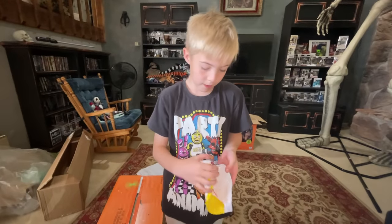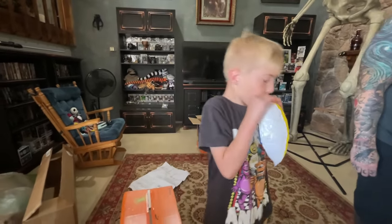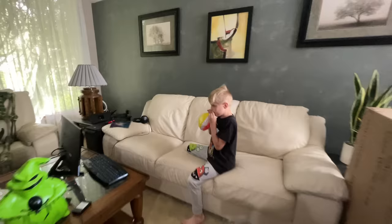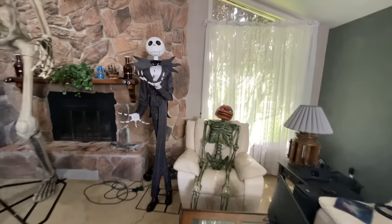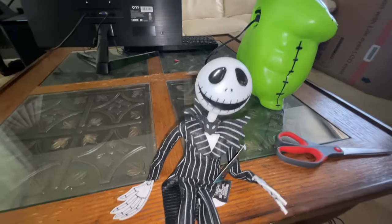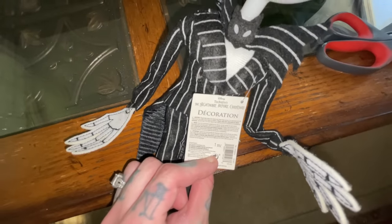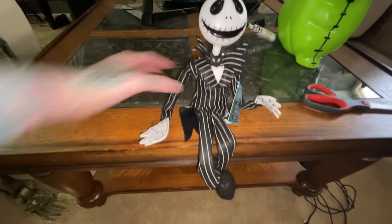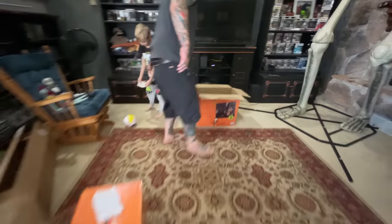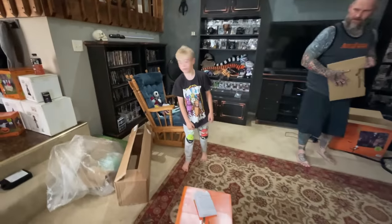How cute is that? Papa, do you have a beach ball party? It's a beach ball party. I need to blow it up. Everybody has parties with Nightmare Before Christmas toys and beach balls. Yeah, it's a totally normal thing. This is wonderful. I can't believe this is happening to me today. There's this cute little tag. He's a little prop, a decoration. Wonderful! Max loves beach balls. Yeah, it's a fakey one. It was like a quarter. I had to get it. Let's just leave it there. I'm too excited.